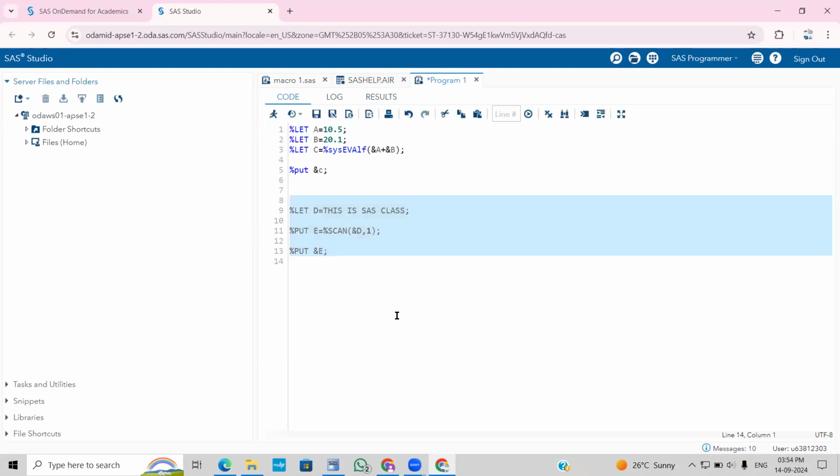Suppose if we want to extract this totally, from this is, okay, now we will use this substr function. So 4, 5, 6, 7, 1 comma 7.